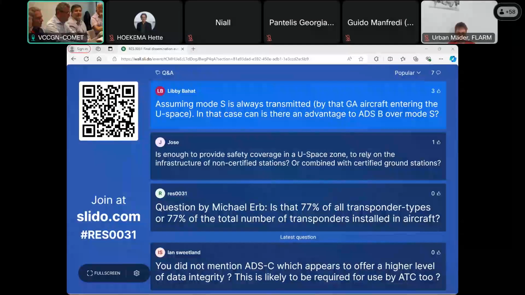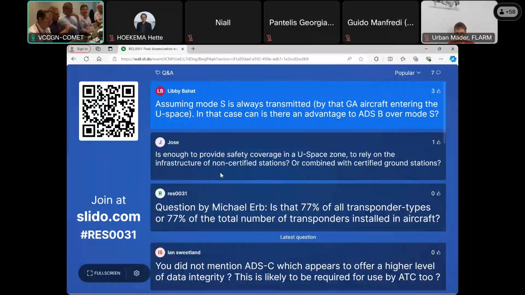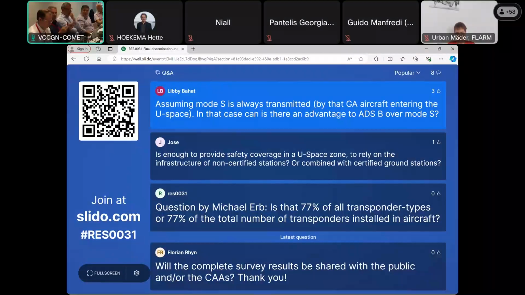ADS-B includes the position information, and if you're transmitting Mode S in the U-space, this is mostly uncontrolled airspace, and it's a lower airspace, so it might not get reception of the secondary radar. So the Mode S information is completely without any position information, at least if you don't have multilateration systems. So the ADS-B system is integrated there because you need the position information. Yeah, so pure Mode S without ADS-B or GNSS information is not eligible as a means of conspicuity for U-space.